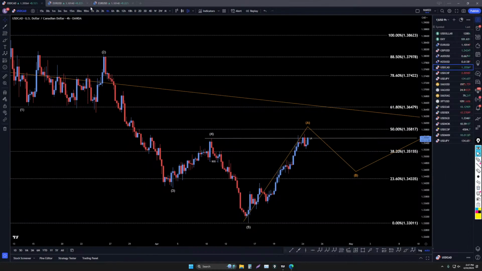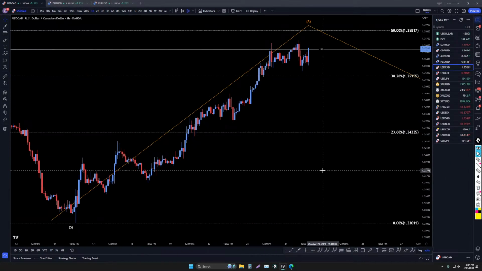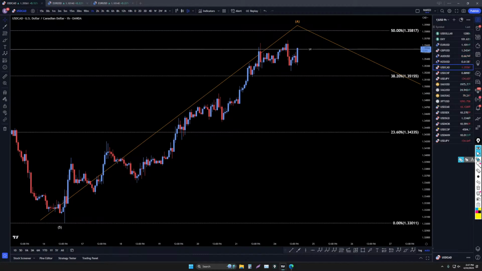So let's take it down to the 1 hour time frame. Now on the 1 hour time frame, it definitely has that 3, 4, 5 shape. It looks like a 3, ABC of 4, and it looks like a wave 5, which does make me think that we probably are going to see the end of a trend within the next day or so, maybe even this afternoon in the New York session. If it goes down, takes out structure, that should prove that the wave A is over.